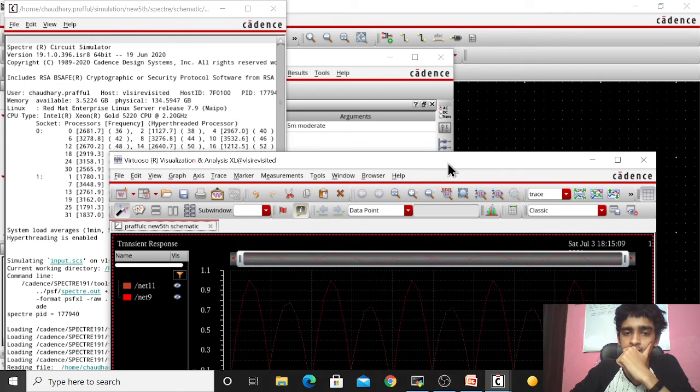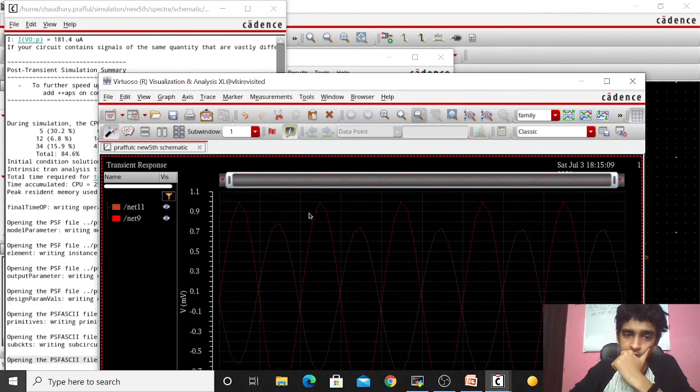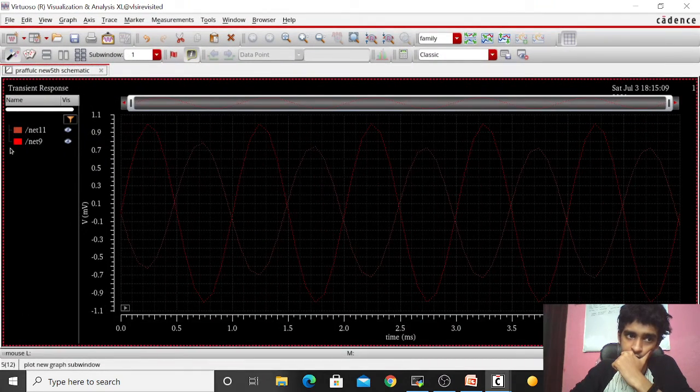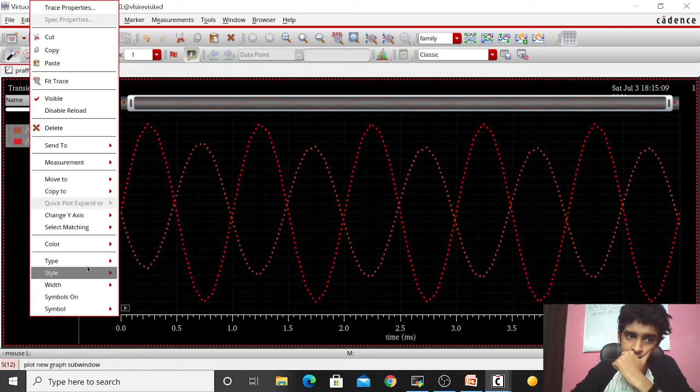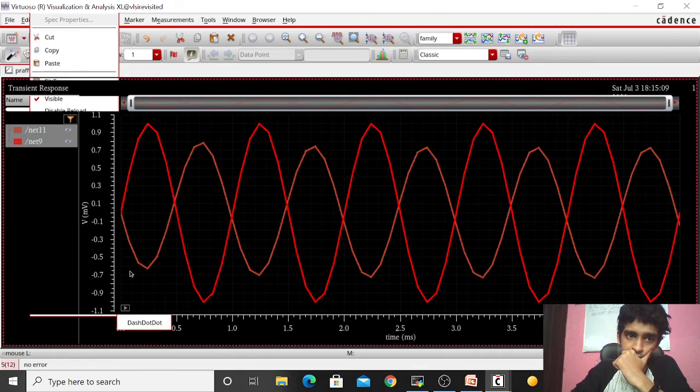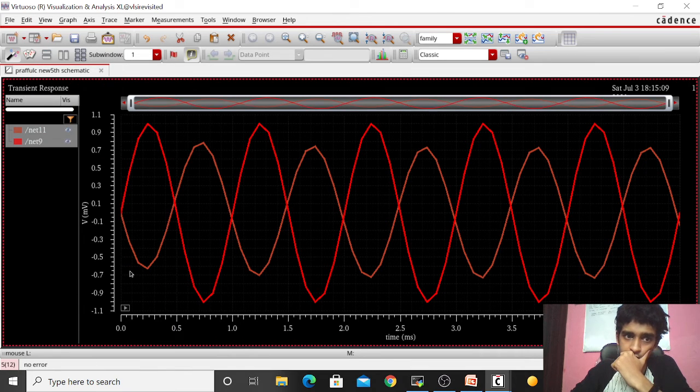Let's see what it will show. So you can see that the second one value of V is now increased. Okay, you can change this. So there is a change, right? If you note the changes, actually I didn't save the previous one, so I am not able to change this.